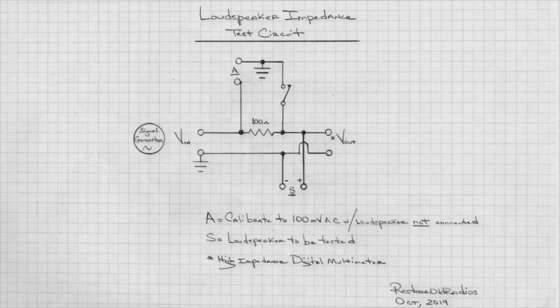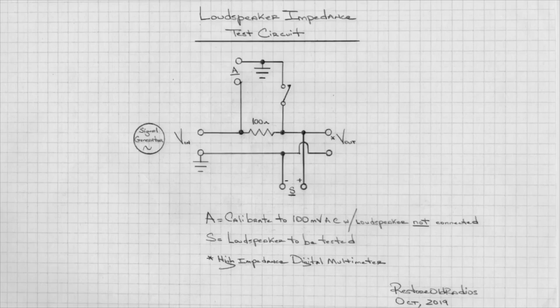I thought I would share this circuit. It's very similar to some of my other impedance test circuits. If you look at it here left to right, you can see we've got our voltage input point here using a signal generator. I'll do a demonstration here in just a moment, and I'm going to go ahead and leverage SGenerator on my smartphone to drive the circuit here.